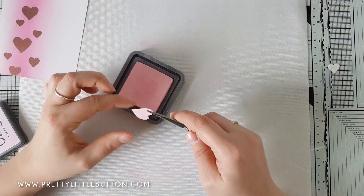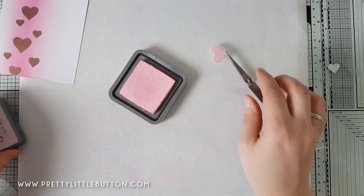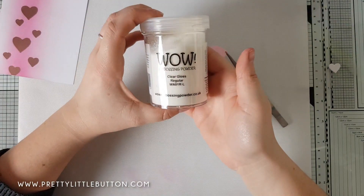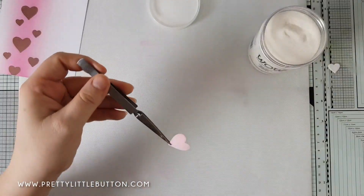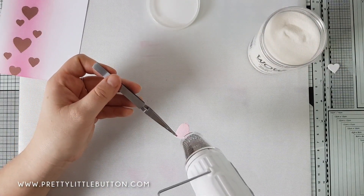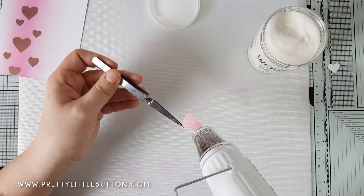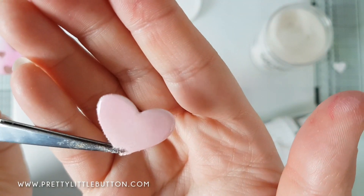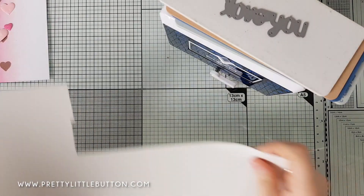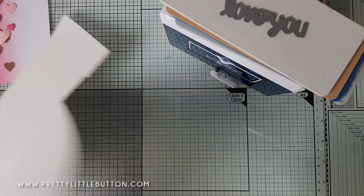For the rest of the card I wanted to add a few more hearts in different colors, bringing in the Picked Raspberry and Spun Sugar. I'm covering the die-cut hearts in ink using the direct ink pad method, then applying WOW clear gloss embossing powder — distress oxides are sticky so the powder adheres well. I keep dunking the heart back into the pot while it's still warm so more powder adheres and I can melt more of it, bulking up the dimension. The clear gloss adds a second layer of shine to my card.